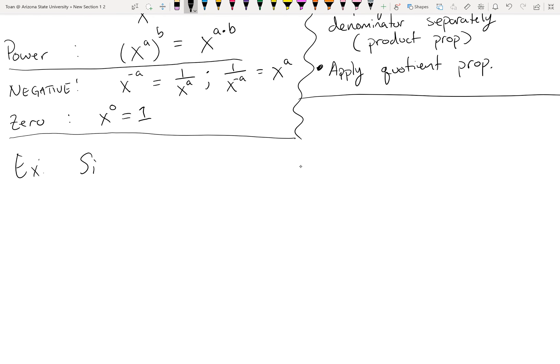Suppose I ask you to simplify 2x² over quantity (2x³)² times 2x. So if I were to listen to my suggestions, the first thing I want to do is break down any parentheses if possible, and in this particular problem I only have one set of parentheses here. So I'm going to apply the power rule that says you're going to distribute that exponent into the inside exponents.